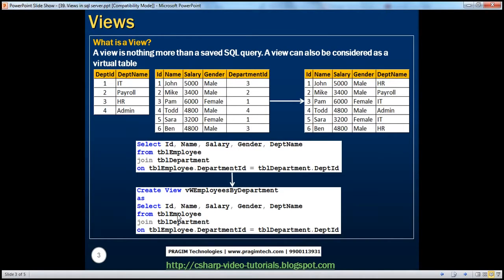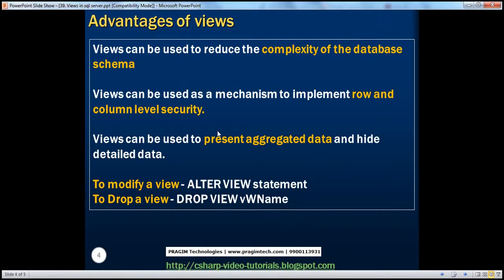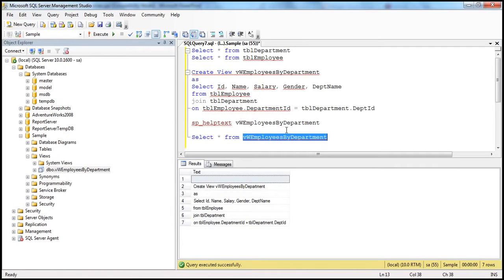So creating a view itself is pretty simple. Now let's turn our attention to the advantages of using views, or where we actually use these views. Views can be used to reduce the complexity of the database schema. Let's say we have some non-IT users within our organization who interact with our database. Joins are a little complex topic for them. Writing a join query is not that easy for non-IT users, but they may want to join employees, department, gender, and all the other tables, maybe 5 to 6 tables. So writing a join query is not simple for them.